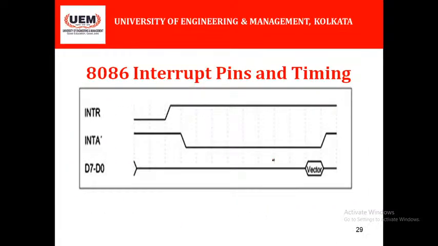So this is basically the timing diagram and the pin diagram here. Look at that. Whenever there is a transition from 0 to 1, INTR is basically activated. INTA bar is informing the device whether the interrupt is accepted or not. There is a transition from 0 to 1, and to carry the data or code, we are using the data bus D0 to D7.